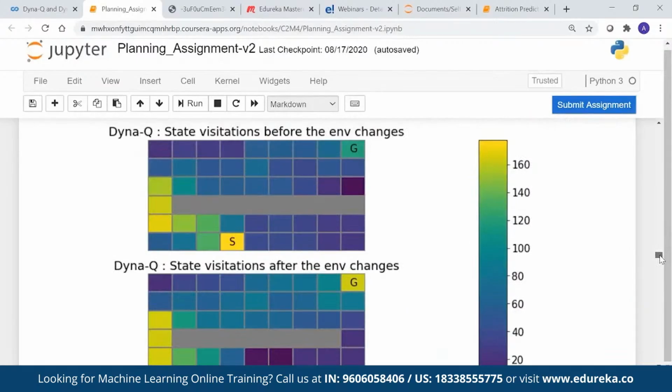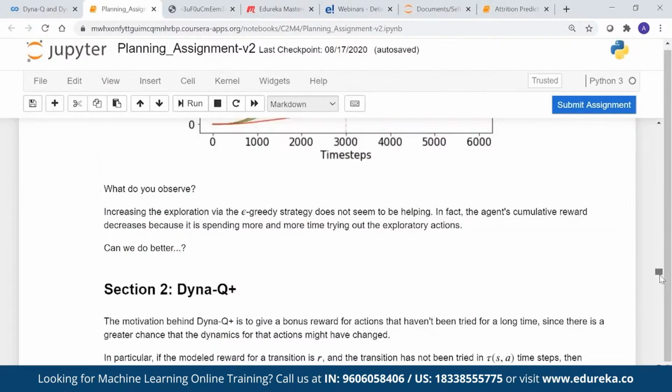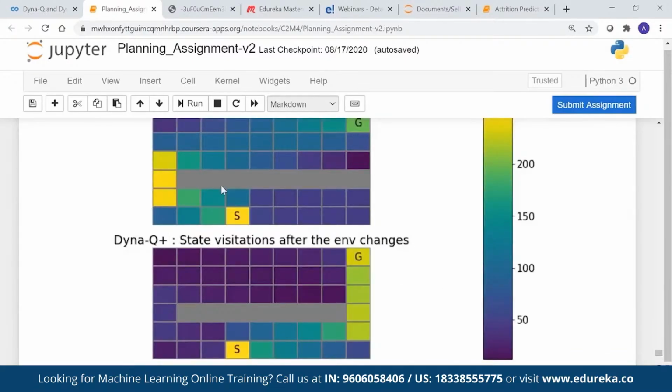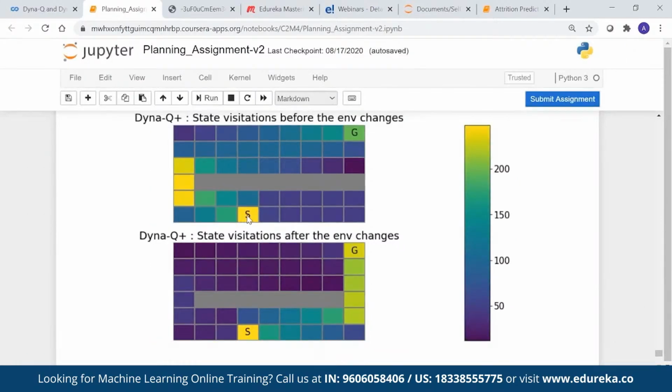Leave all these graphs, the last one I'll show you. Yeah, here. Initially when the barrier was here, it was going like this. You can see the visitations. This shows you how many times each state was visited. The more towards yellow it is, the more times it was visited. It started from here and it went like this. It definitely visited these states a lot of times, yellow, yellow, yellow, because it has to pass through this. It cannot pass through any of these because there's a barrier here. And then it went through this path and then went like this. This is the path it chose.